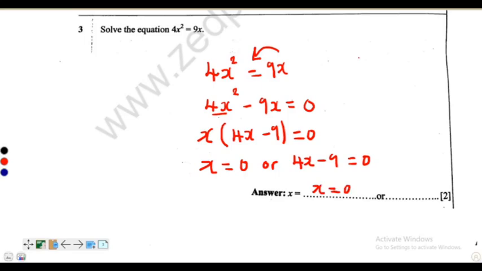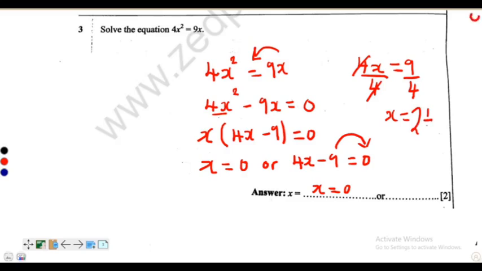Now let us just solve this for x. 4x is equal to 9. So this negative 9 has gone to where we have a 0 there, collecting the right terms. So we divide by 4, even here 4. So this 4 and this 4 will cancel. X is equal to 9 divided by 4 is 2, remainder 1, so 2 and 1 over 4. So you can leave your answer like this.